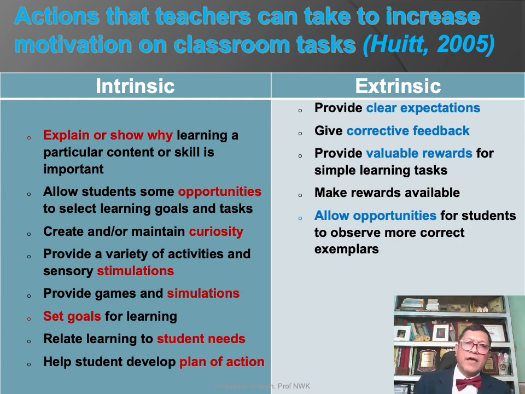Here the intrinsic ones: explain or show why learning a particular content or skill is important, allow students some opportunities to select learning goals and tasks. And we have to create and maintain curiosity, and we should provide a variety of activities and sensory stimulations, and provide games and simulations. Set goals for learning, relate learning to students' needs, and help students develop a plan of action. That's intrinsic ones. And extrinsics: provide clear expectations, give corrective feedback, provide valuable rewards for simple learning tasks, make rewards available, allow opportunities for students to observe more correct exemplars.